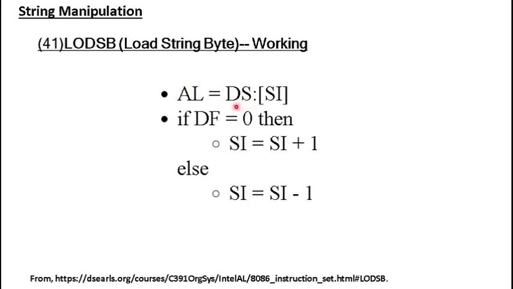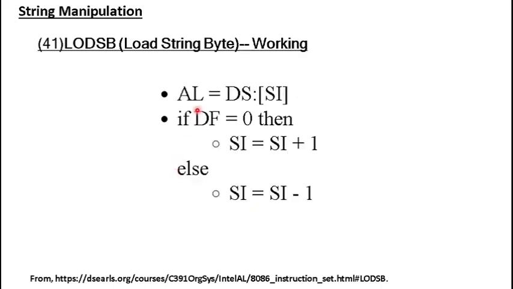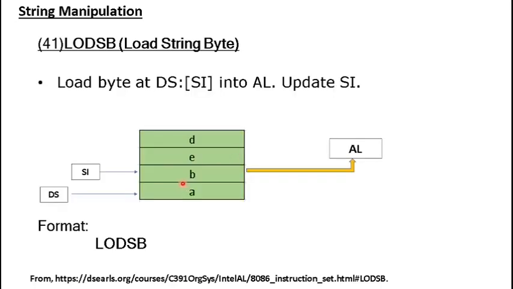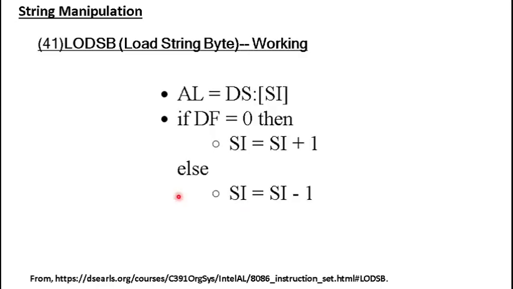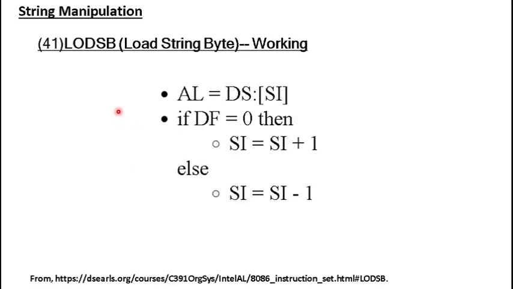Whatever byte is pointed to by the DS:SI combination, as we saw earlier, will be copied onto AL, and as the index register gets incremented, we also have an option to decrement the index register if we need. As usual for the earlier string operations that we saw, the direction flag will decide in which direction SI should be moved. If the direction flag is unset, SI will be incremented in the positive direction of addresses, while if DF is set, then SI will be decremented.